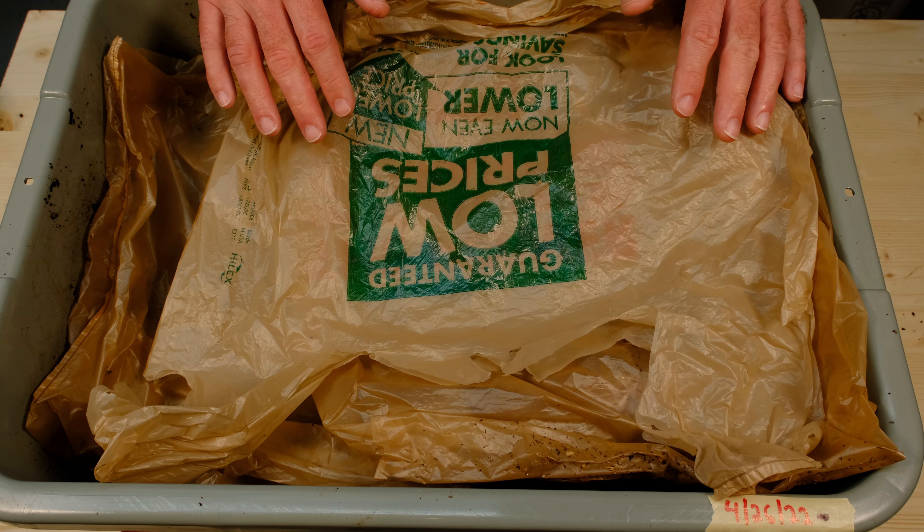Let me grab my container right over here, and we will be adding some moisture to this as well. I have a frozen banana that can go in there with a couple of little grapes. I've got some frozen coffee grounds and tea leaves — these are green tea. So this is a ball of tea leaves right there. There's an apple core in the middle of there too, I think. So these coffee grounds, hopefully those will break open too. And then I'm going to grab just a couple more tea leaves. We're also going to add a couple of corn husks in here as we get into corn season. This is kind of a bedding material as well, since I don't think it has quite the nitrogen content as the other stuff — it's not full bedding but not quite the same as the other material.